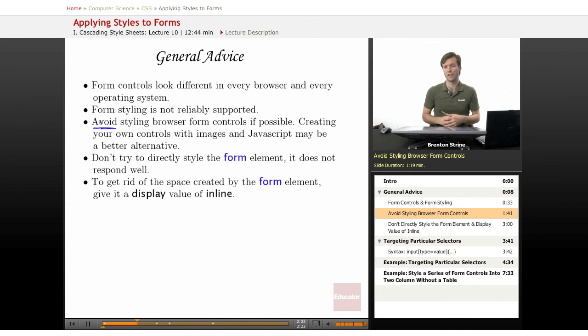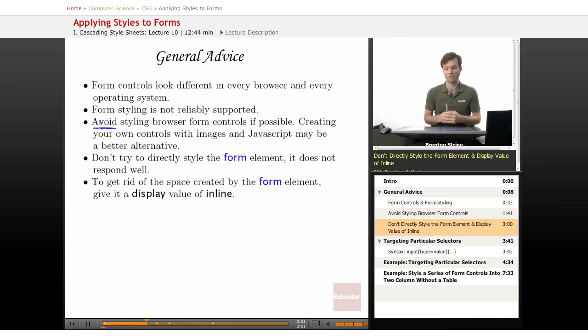And then also there's just the point that the person who's using their computer and using their browser is familiar with the various controls that their browser and their computer has already. And that's one of the reasons for using form controls, it's clear right away what it is, because it looks the same on every website. So it's actually a good idea to just leave it the way it is. Every operating system has it that way so that it's consistent across the entire operating system, and that's a benefit, that's a feature.